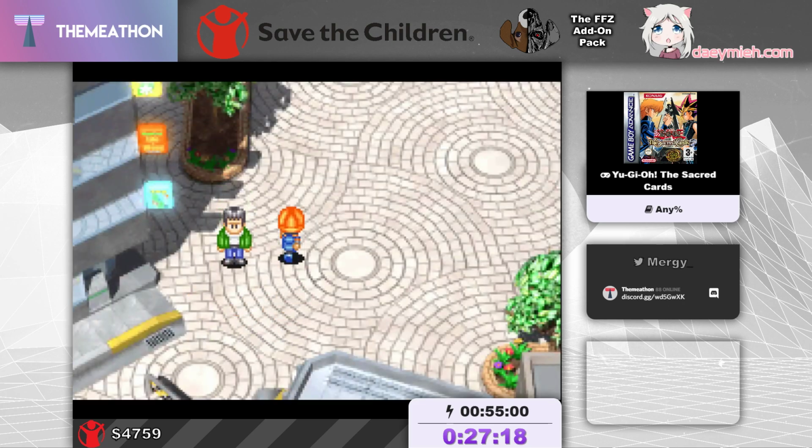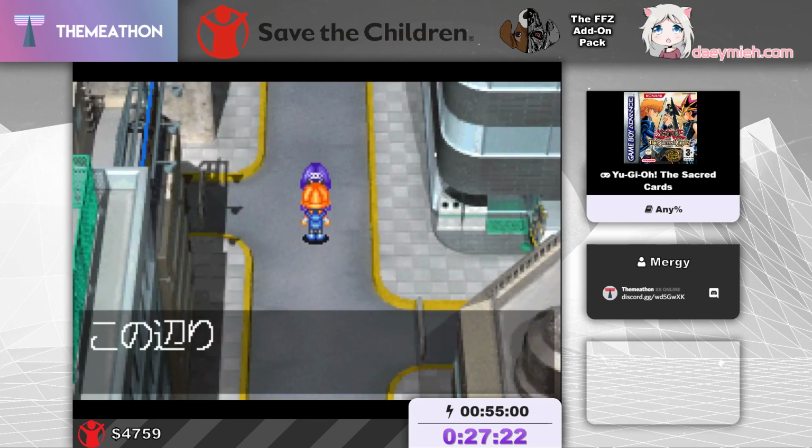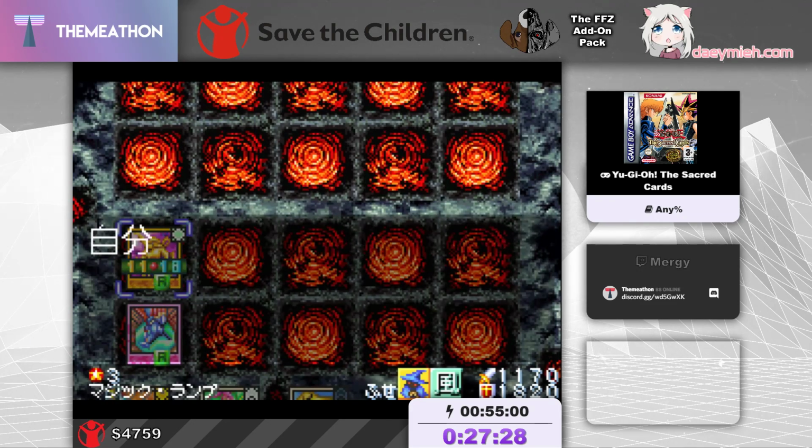So now we have to find a couple of rare hunters to duel them, and as soon as we beat all of them necessary, we can figure out where they brought Joey and Taya.